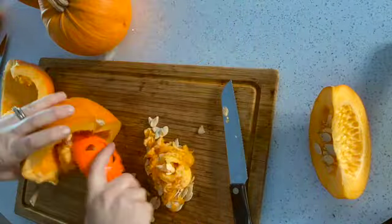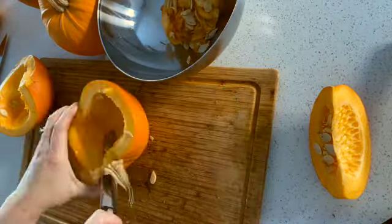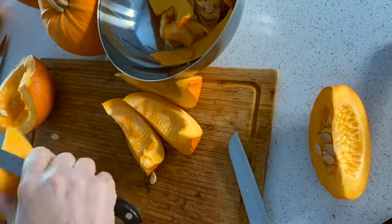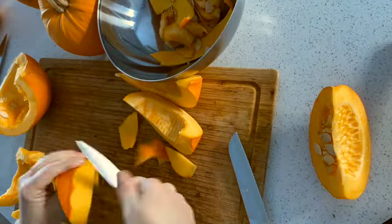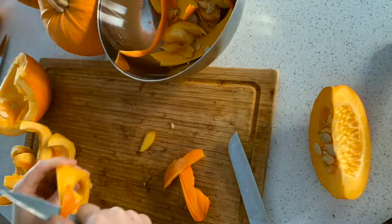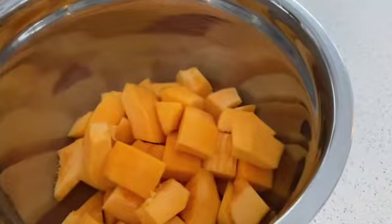So you're going to want to go ahead and take out all the insides of the pumpkin. You can probably use those seeds to roast later. You're going to want to take the rind off the pumpkin and cut the pumpkin up into cubes. When we can pumpkin, we actually can't can it as a mash like you would get in a store. It actually has to be in cubes.